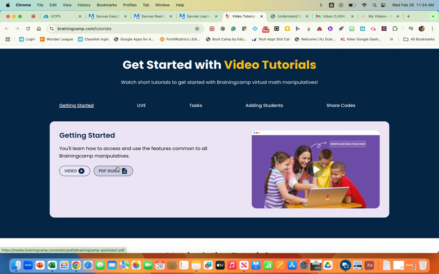It means that your students are going to each have a digital view of your manipulative, your digital manipulative that you're going to show them from your computer to their computer. Okay? So, I hope this helps.